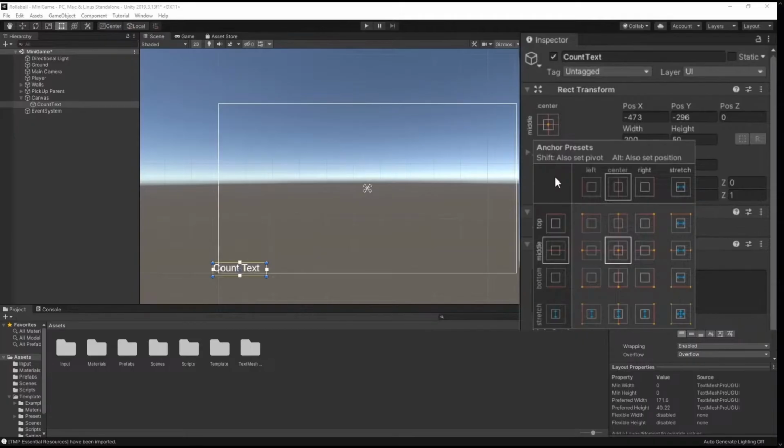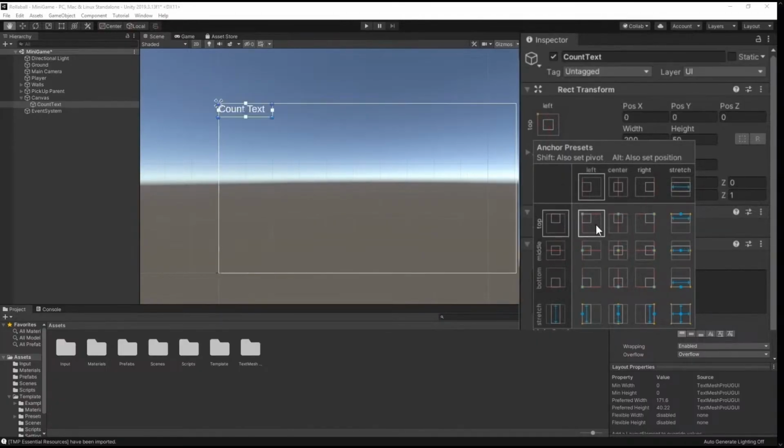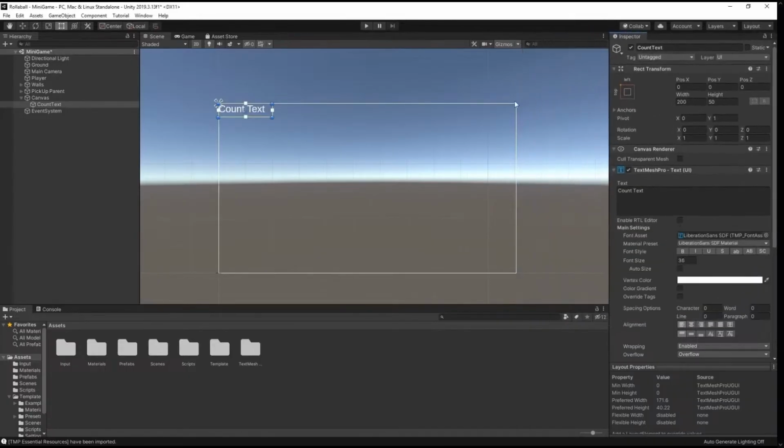This will open the Anchors and Presets menu. Hold Shift and Alt or Option and select the top left anchor point. Holding those keys will set the pivot and position for the count text based on the new anchor. And now the UI text is up in that corner. Great!